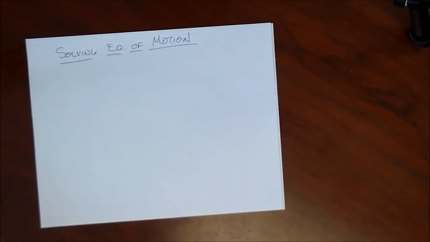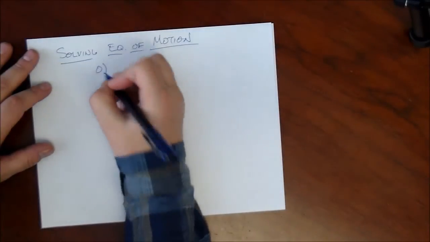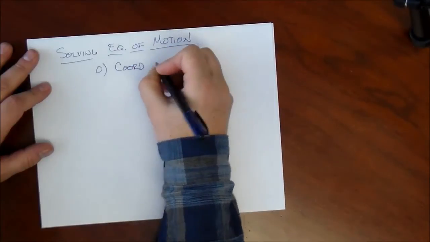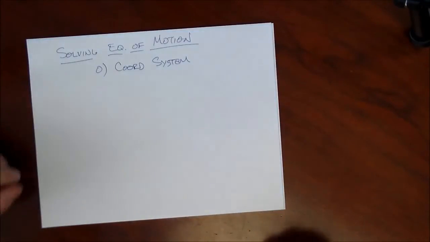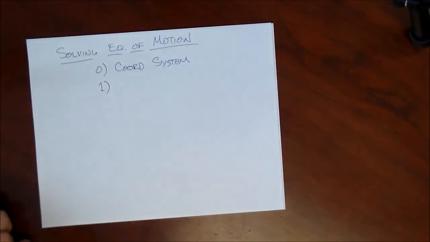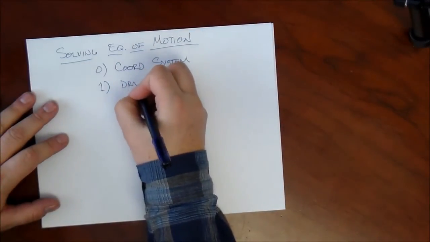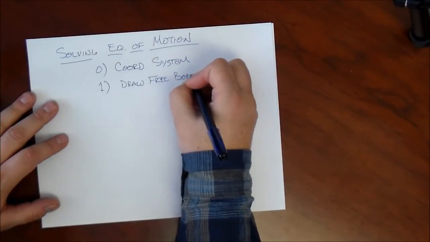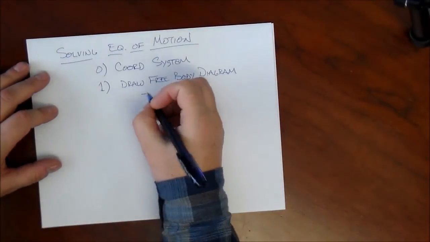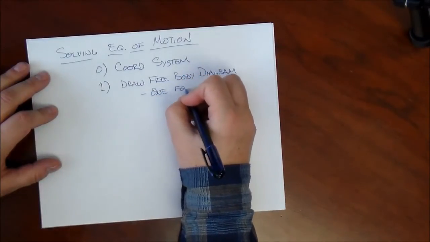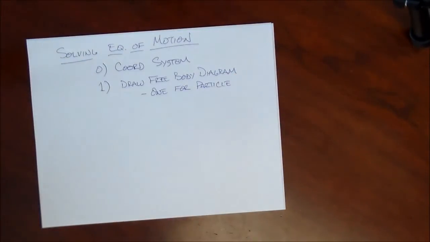Now when we're solving equation of motion type problems, there are certain steps that we have to take every single time. Just like before, the 0th step is going to be to establish your coordinate system. Pick your origin, your positive direction for x, y, and z, normal, tangential, whatever component system you're going to be using. That's the very first thing you have to do. Same as with kinematics problems. Step 1 in these types of problems every single time is to draw a free body diagram. You probably did these in statics. You're just going to have to continue. They're even more important now, if not equally important. You have to draw one for each particle. If there's more than one particle involved in the problem, each particle has its own free body diagram. More on free body diagrams in just a moment.